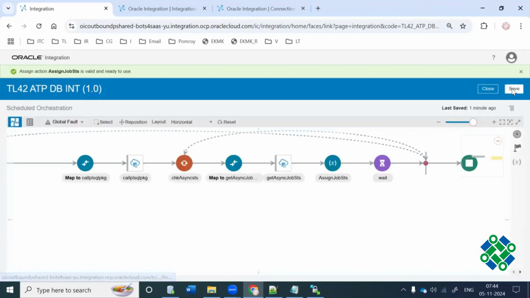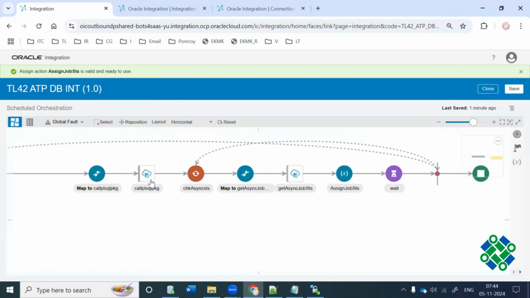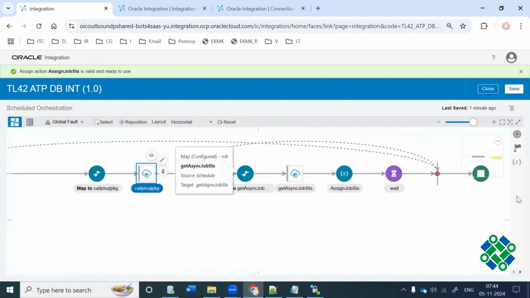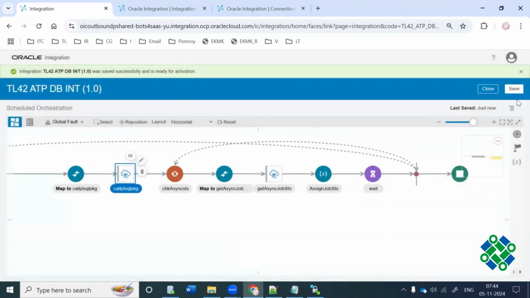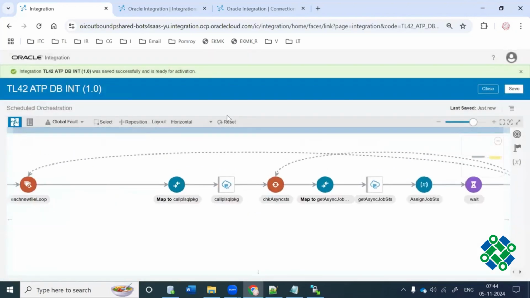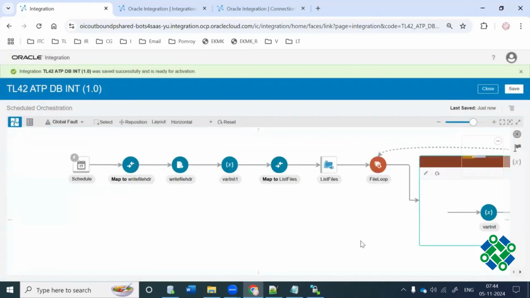If the underlying PL/SQL actual procedure takes 10 minutes, team, the 10 minutes will be waited within the while loop, team. Okay, so this is the way we avoid the timeout issues. It's about the asynchronous call mechanism within the PL/SQL packages.